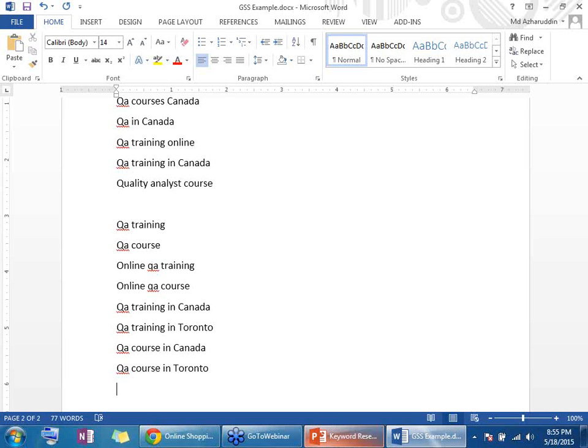Now, the benefit of this is, in simple terms, when you are doing this searching, the major benefit you are going to get is that you will understand what may be the potential target industry, what the potential keywords are which the user will search for. But it's only guesswork. Now my question is, out of these keywords, which one will you pick? Assume that out of all these keywords I have typed here, if you want to pick one keyword for your target audience, for your website, which one will you pick?